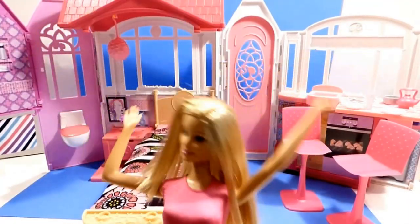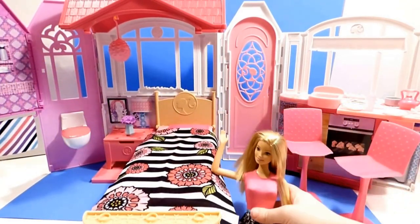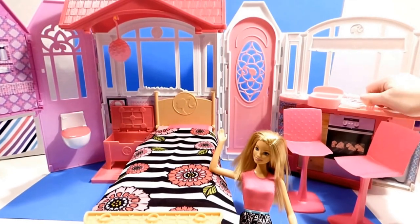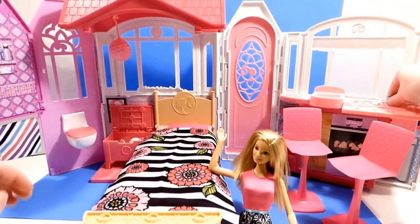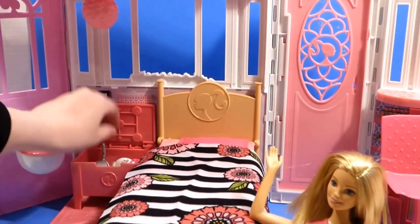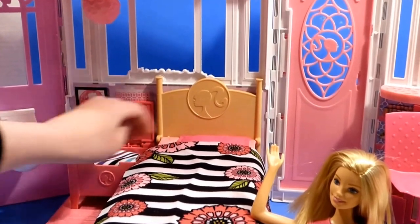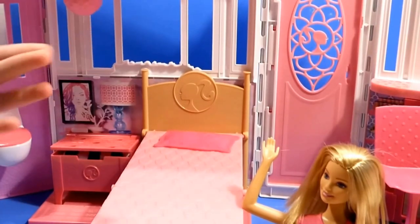One of my favorite things about this house is that it's so compact and neat. We're going to show you right now how you can make it compact and take it with you wherever you go. Her little table here — you can put tons of things in here, and that's where you can store everything. I'm just going to put all her dishes, her hair dryer, and everything in there. You can see how there's still some room, so I'm just going to put the towel there, and her blanket too. All nice and snug, and that will just stay there. And the chandelier will be fine because everything folds in.